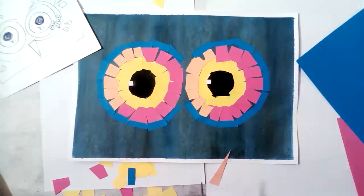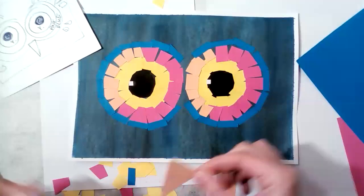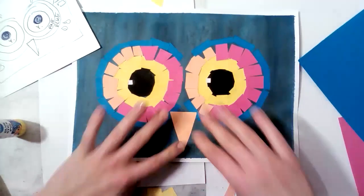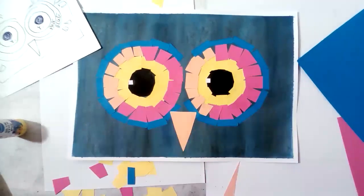Okay, I'm making the nose. And then I'm planning to do the feather, but I'm not going to make it from rectangles. I'm also already going to take the shape a bit of a feather. I think it's also going to be interesting. Here is my nose. Then it already looks more fun.